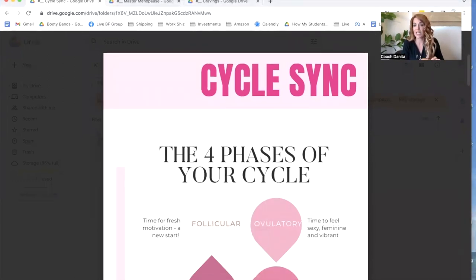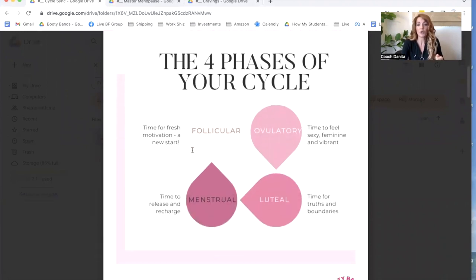This is what we go through in that 28-day cycle. Every time I read this, I always get something new that helps me balance my hormones, my cravings, and just everything in general. So the four phases are: the follicular, which is right after the menstrual cycle — that new fresh start. Then we have ovulation, the time that we feel most vibrant and most confident. The next is the luteal — one of my hardest phases, right before the period, that moody, irritable time. And then the menstrual cycle, which we all know.